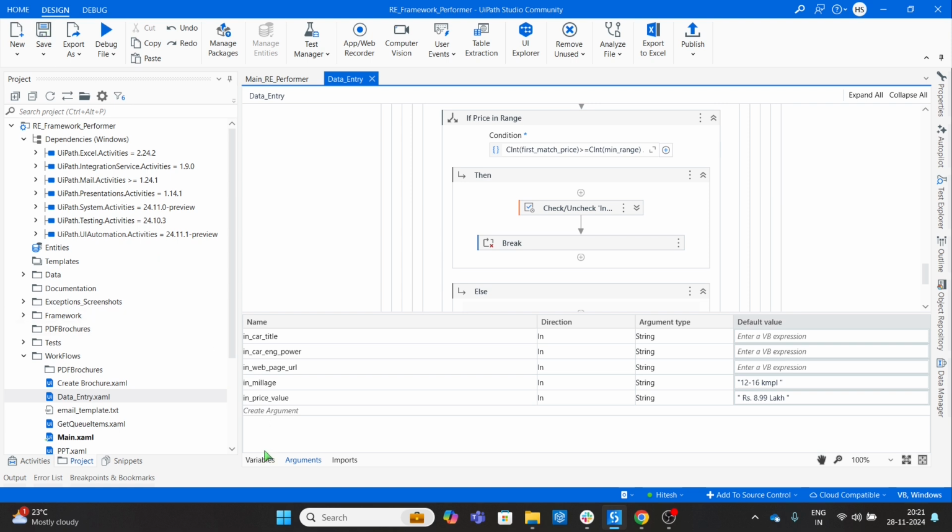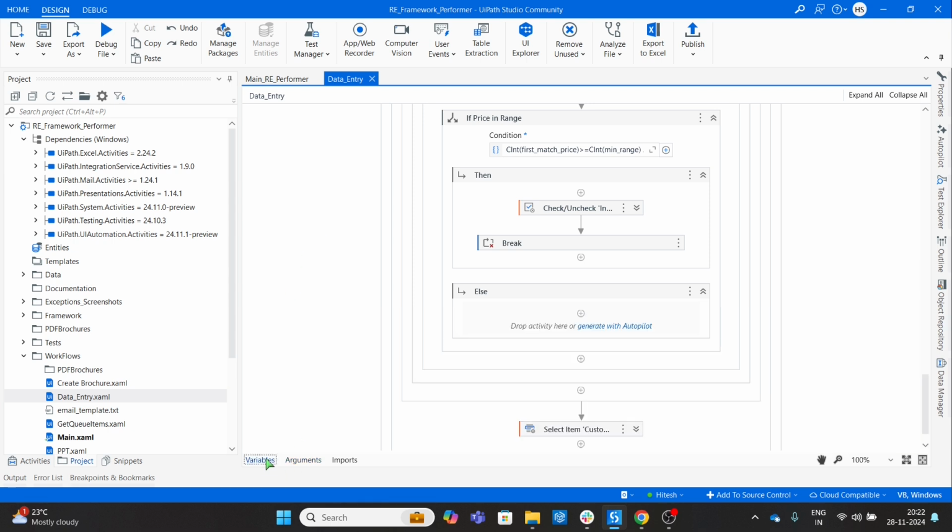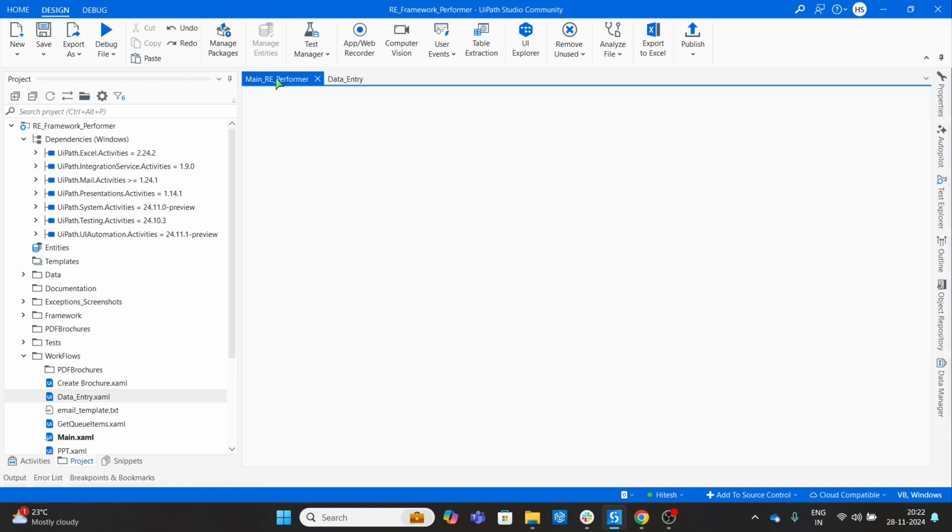Okay. And yeah, so now we have updated our workflow here. After updating the workflow, what we have to do is that this workflow is already part of ReFramework. Correct?